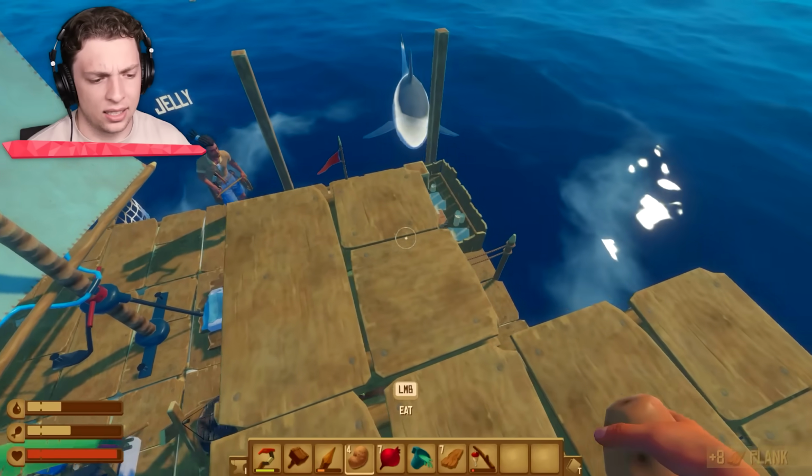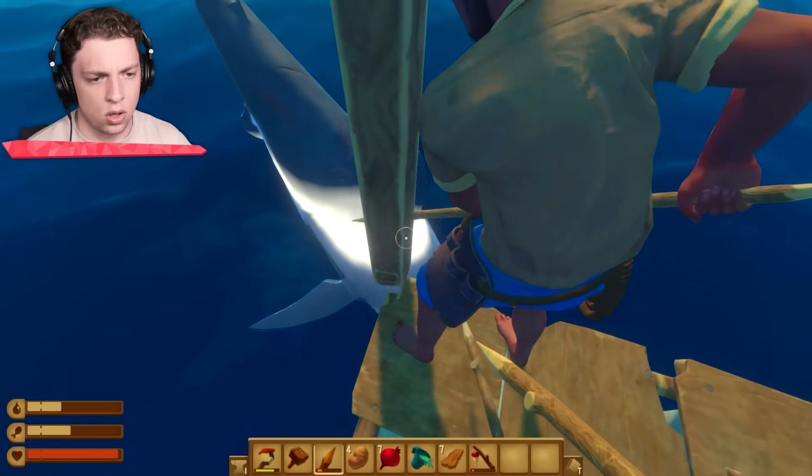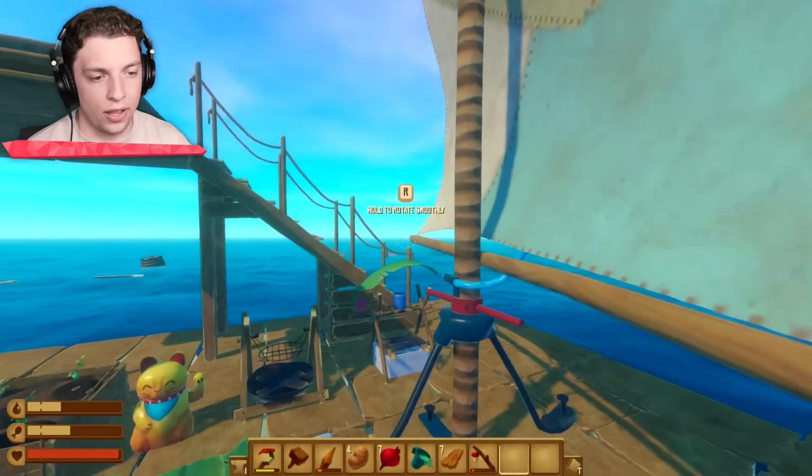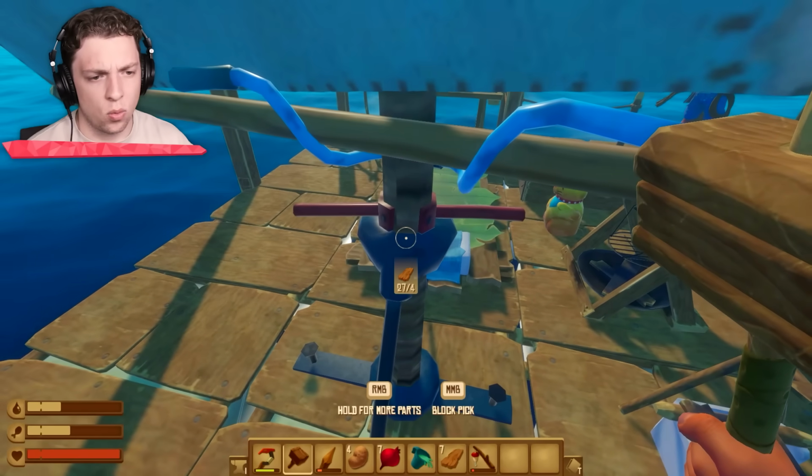What? The sail will be completely... Stab him! Stab him! Hard idea! You know... Stab him! That's actually not how the game works. But yeah, it makes no sense! Actually... Jelly, just get over it.